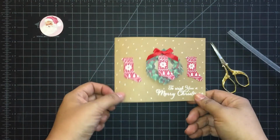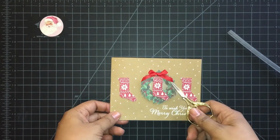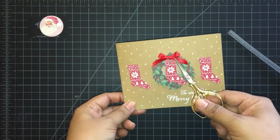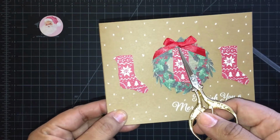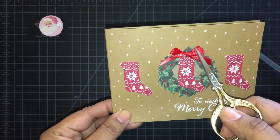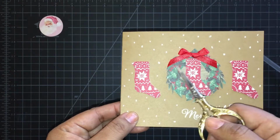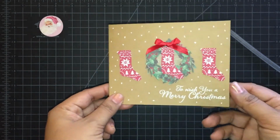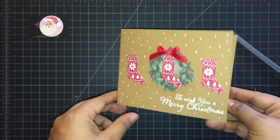Phone cut out on me right when I was gluing the bow, so I went ahead and glued the bow with hot glue, just a very small dot of glue right above the stocking, and I made sure to show a little bit of the wreath at the top, and so there it is. And then the inside I went ahead and wrote "with love" with my gel pen.